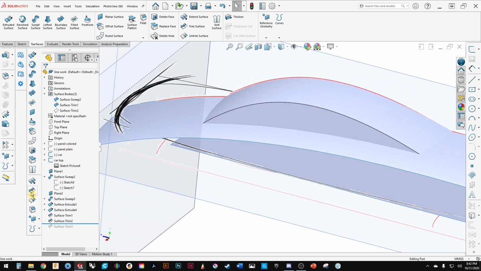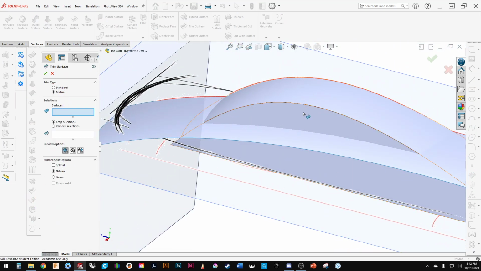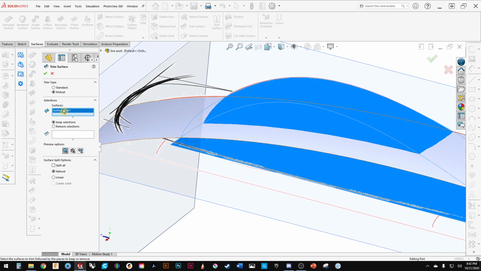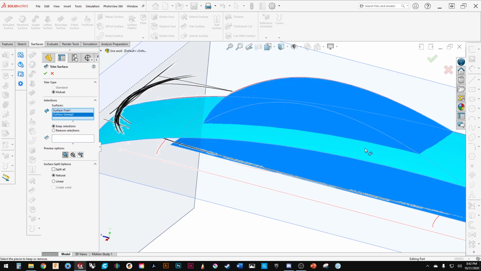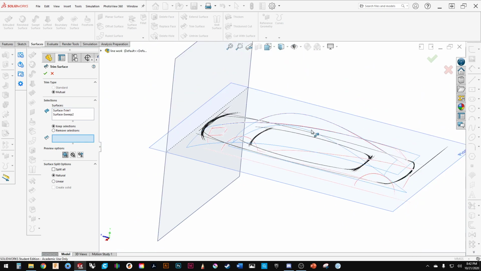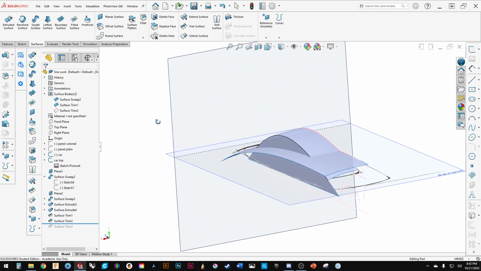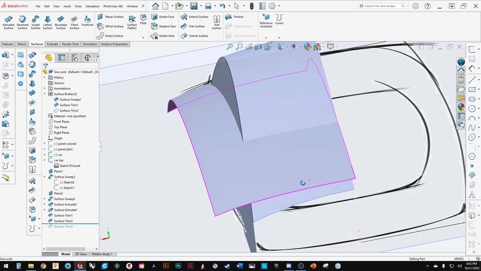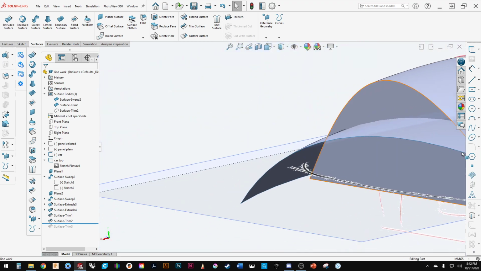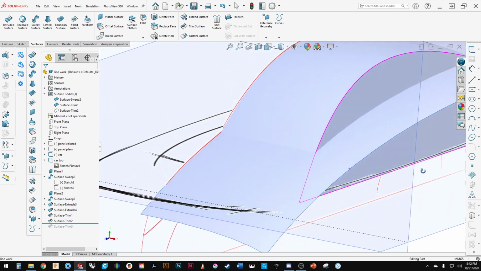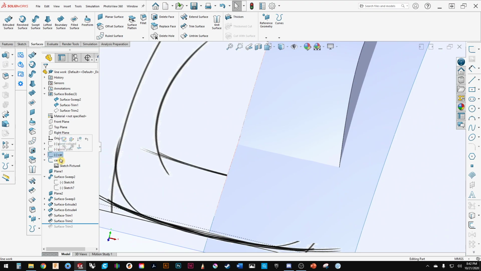Okay, let's try it again. Okay, let's try one more thing here. So usually what this means sometimes is that the surface isn't properly intersecting, but I'm not seeing how it's not.